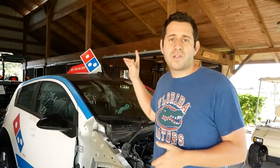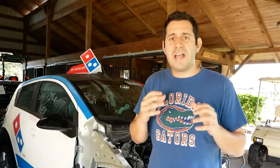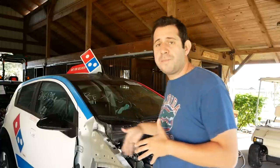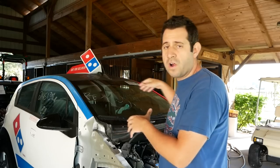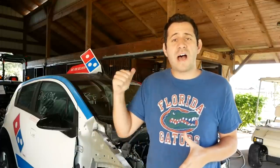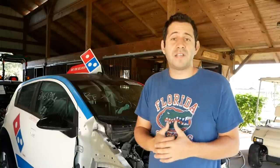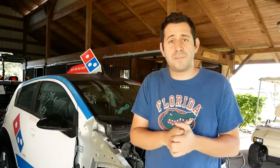Now that the body panels are off the donor car, they're getting painted as we speak. It's time for us to either delve in further to the engine bay here and start transplanting the parts from the donor car to the DXP car, or we can go inside and start to disassemble the airbags and seat belts and repair those first. Let me know what you'd prefer to see in the comments section below.